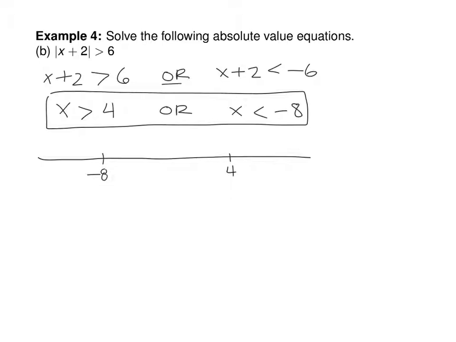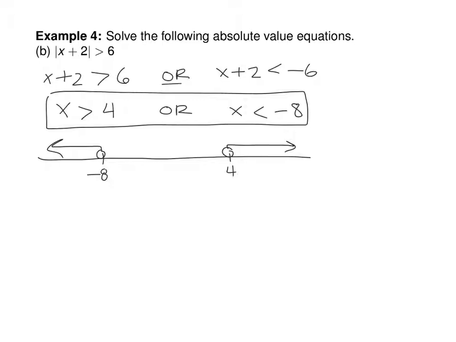So do we have open or closed circles at +4 and -8? Open, yep, so open at -8, open at +4. Which way does the arrow go at 4? Goes to the right. Which way does the arrow go at -8? Left. So can you write that as one interval, or will you need a union symbol?